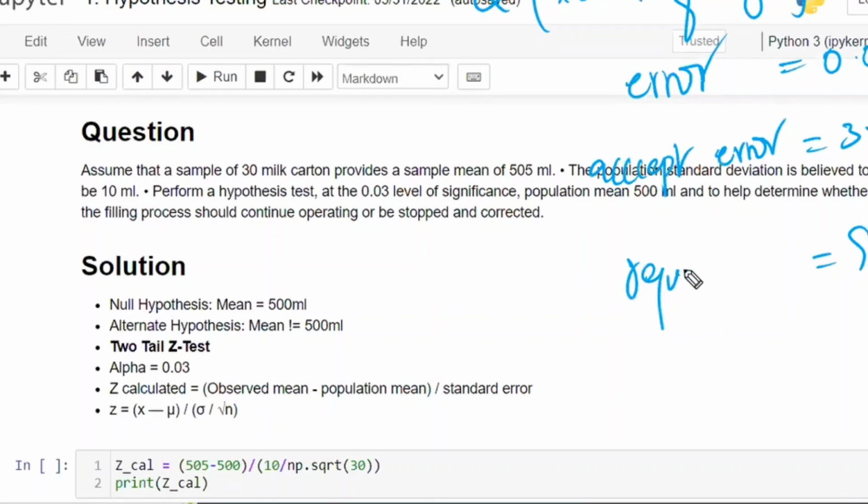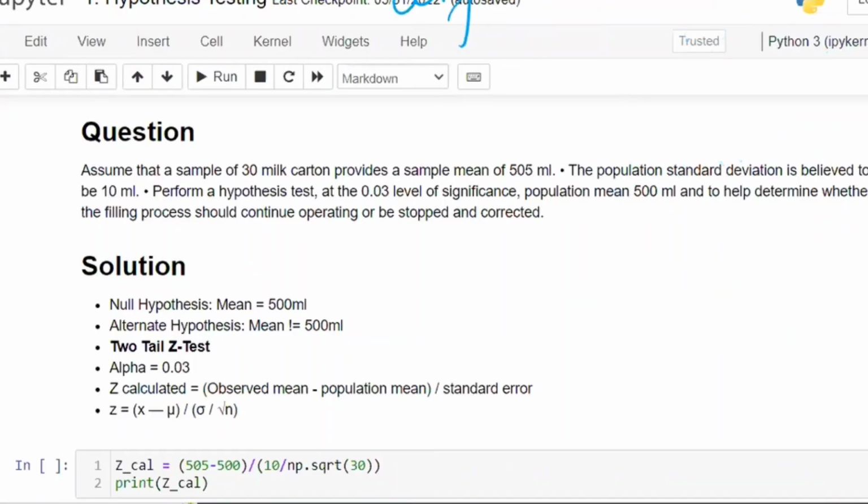You require 97% correctly, which means this is the confidence you require. Confidence of 97% or error of 3%, both are the same. If a person says, "I want 95% confidence," what is the meaning? He is asking to predict 95% correctly, which means 5% he is allowing to be incorrectly predicted. So the error is 5%, that is, alpha is equal to 5%. 5% means 5 divided by 100, which is 0.05.